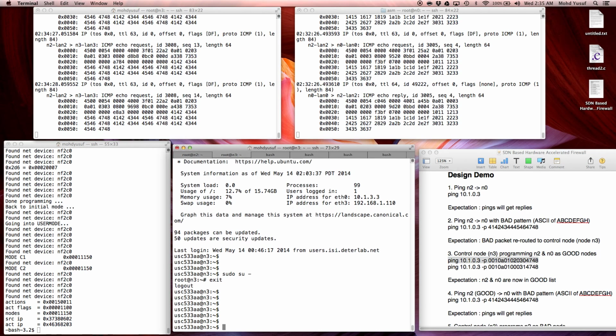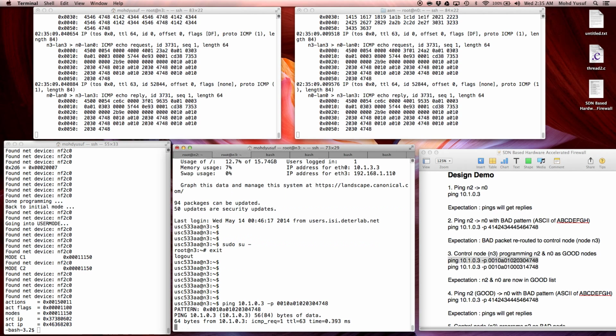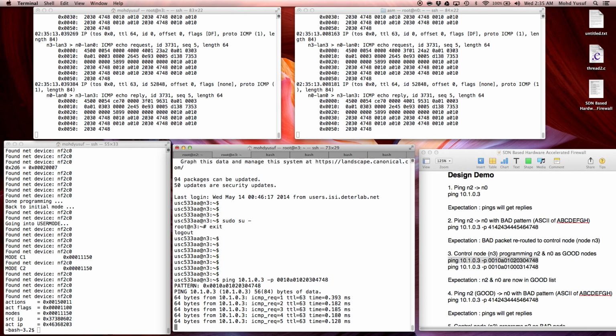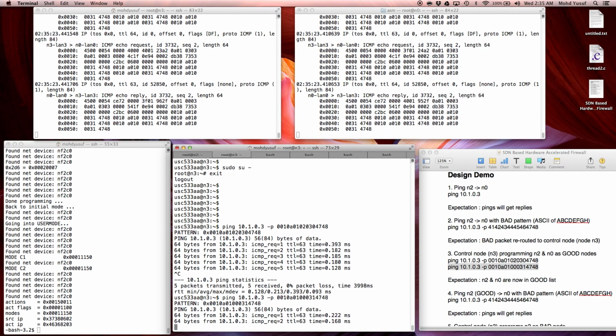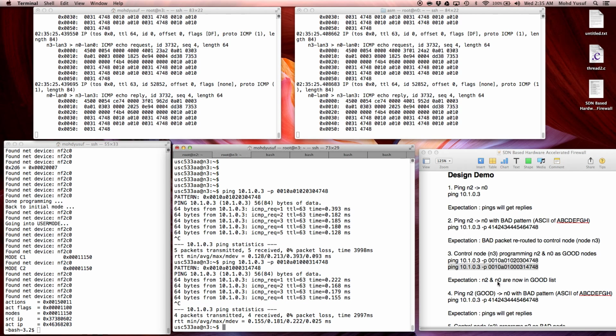From node 3, the control node, we are sending an instruction packet. And this is okay. Another instruction packet for node 0. So right now, the expectation is node 0 and node 2 should be in the good list.